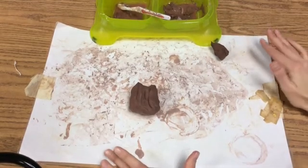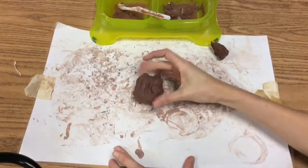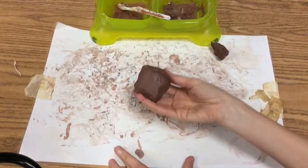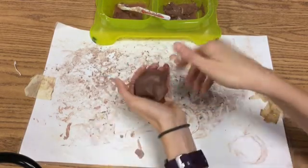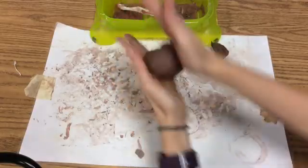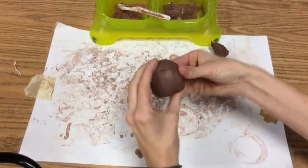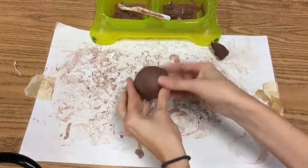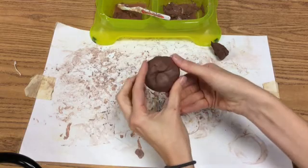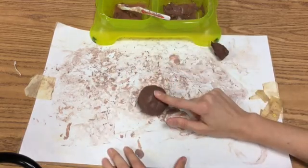All right, boys and girls, we are ready to start doing clay. So you're going to have a piece of clay that looks something like this. May not look exactly like this. And the first thing that you're going to be doing is rolling it in your hand. So it's going to look kind of like a ball. We're not looking for a perfect one. You can see that it is not super smooth. So that is what we're looking for first.